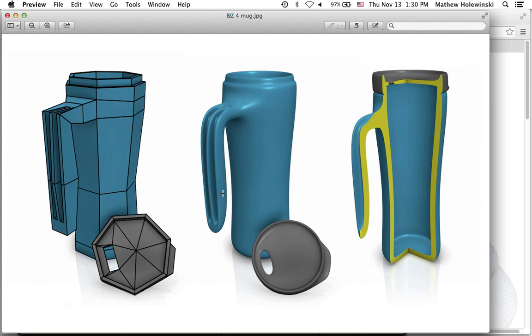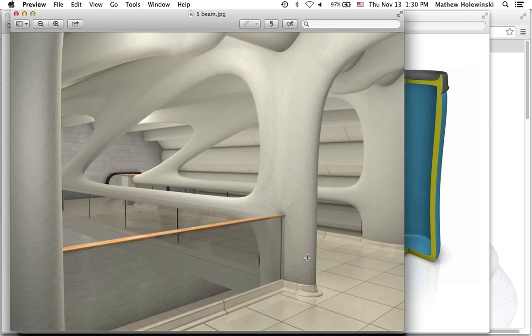There we go. All right, let's do one last example and we'll move on to some of the other stuff. What we're going to do is create these nice beams. This is a recreation of an interior scene inside the new One World Trade Center. And these nice organic beams look like a perfect candidate for subdivision modeling. So we'll spend about a minute or two just sort of showing this.